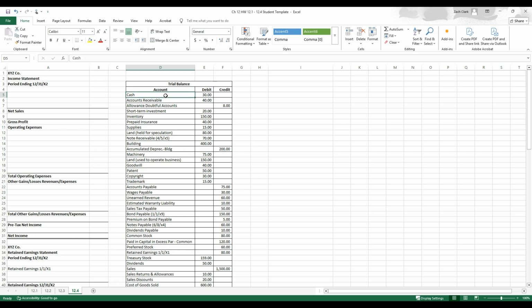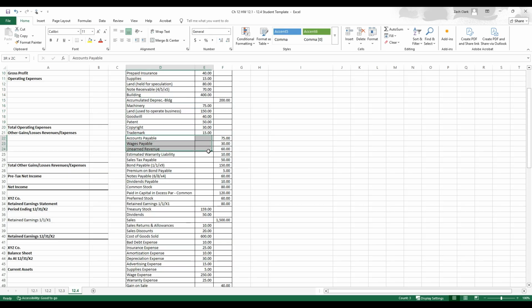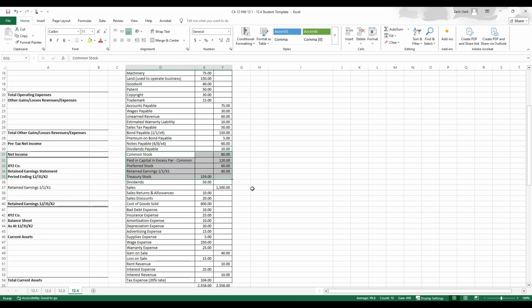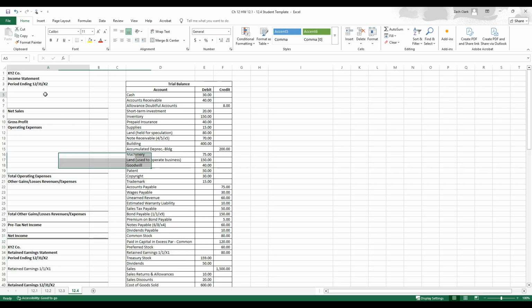And if you come to understand how a trial balance works, that's something that you will see very often in a professional accounting setting. You're going to be able to look and see, okay, all my assets are typically grouped at the top, then liabilities, then equity accounts, revenues, expenses, etc. So anyway, with that said, let's get started.